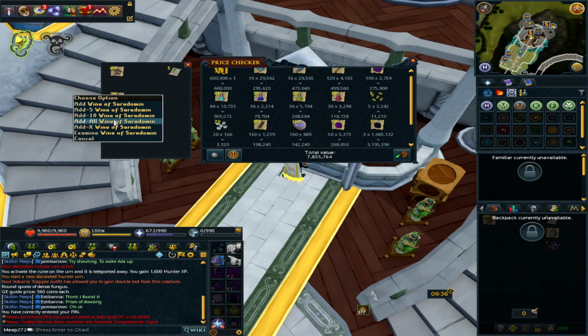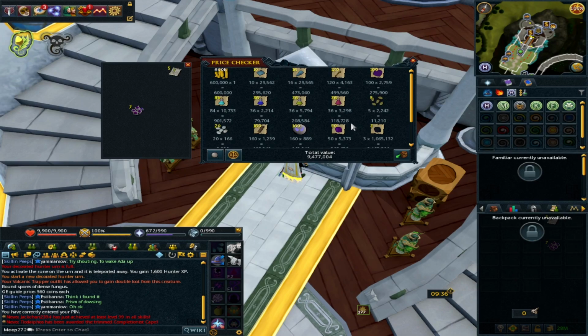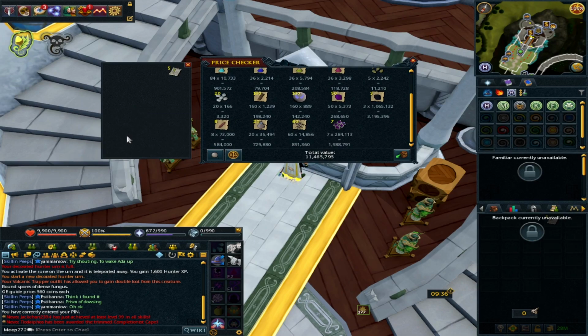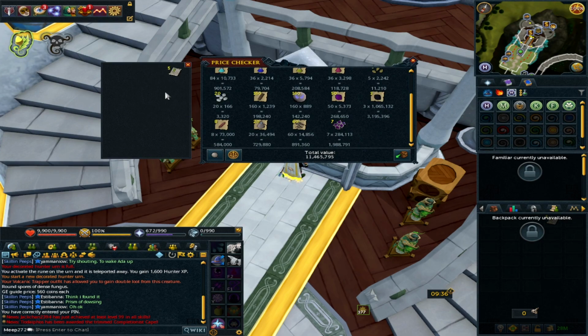Orichalcum salvage and wine of Sara are going to bring that up a decent amount, and the dragonkin bones up in price, 15k each, so that's 9.4 mil. The fragments of Pernix Quiver as well are going to be 2 mil there. So just in normal drops, we've made like 11.4 mil there. And then once we've thrown in the manuscripts of Bic, we're going to be at 64 mil.